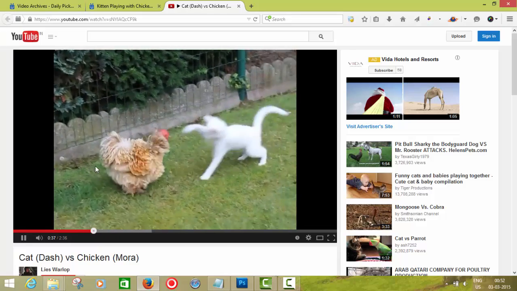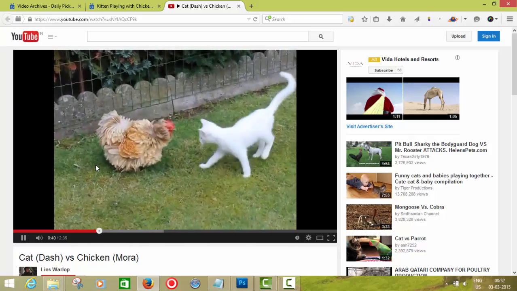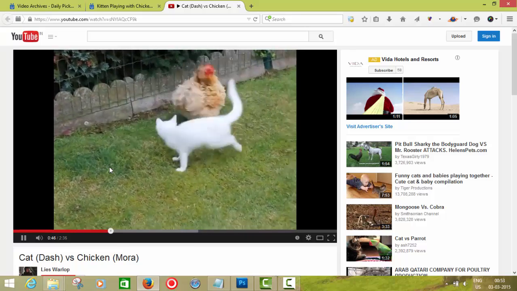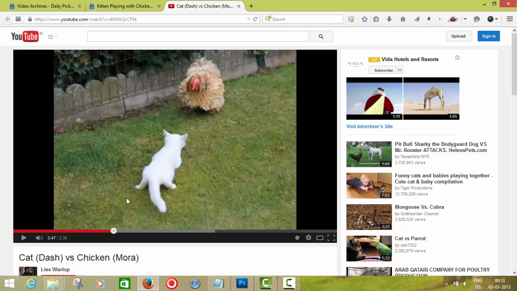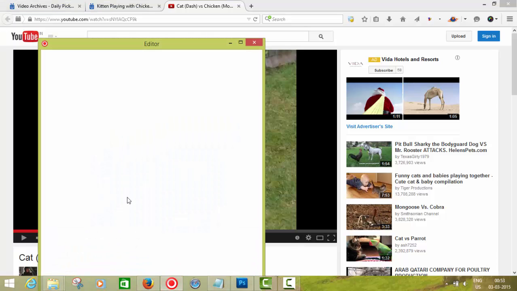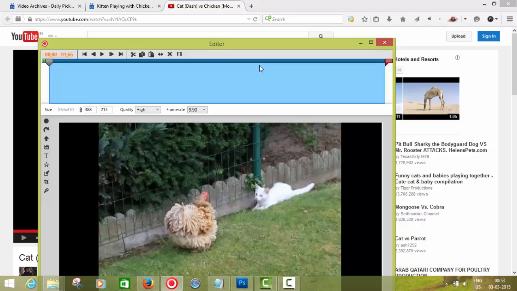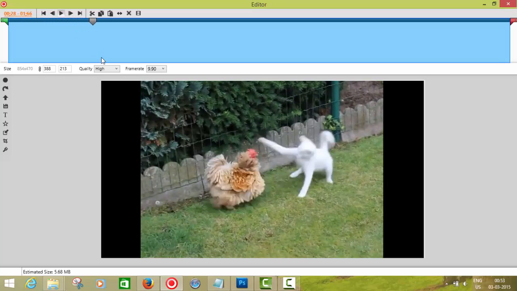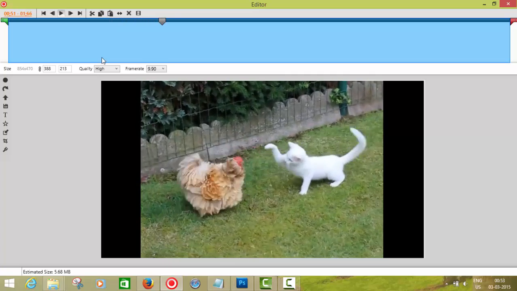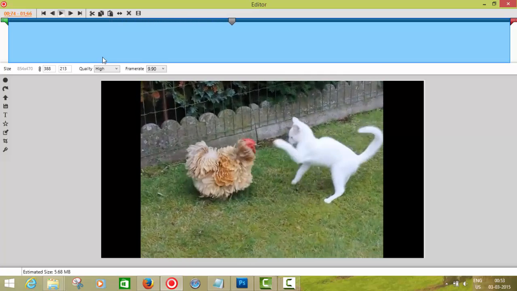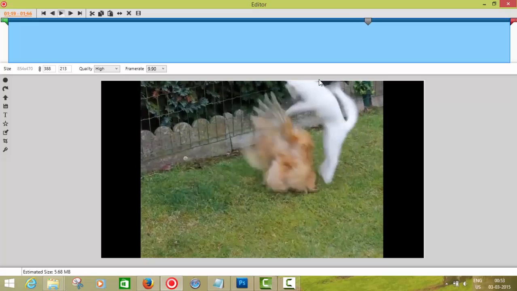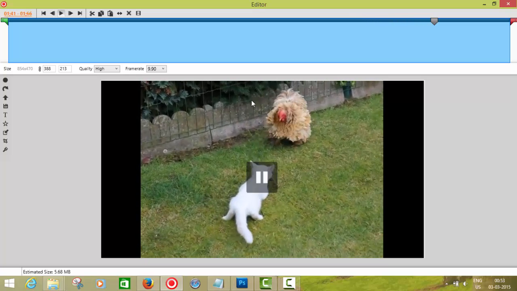Okay, this looks funny, so I can probably use these frames. Okay, fine, let me use it till here. I need to press the escape button and the frames should be recorded. So this is how it has recorded the frames directly from YouTube without saving the video. Okay, fine.